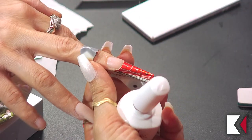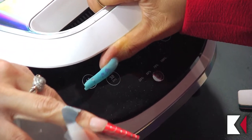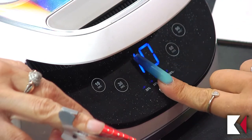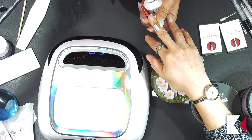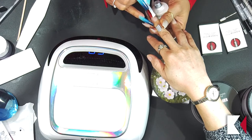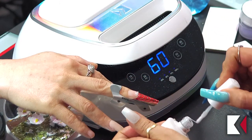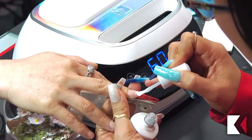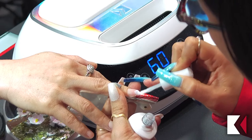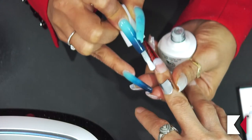Okay. I'm gonna have my light ready. I'm gonna use our glow lamp and get it ready for 60 seconds, okay? And we're gonna go in. How far do you want to extend it? Then we're gonna go in, and we're gonna put that product down, okay? And side to side. Let's not worry about the shape, just cover, make sure it goes side to side.